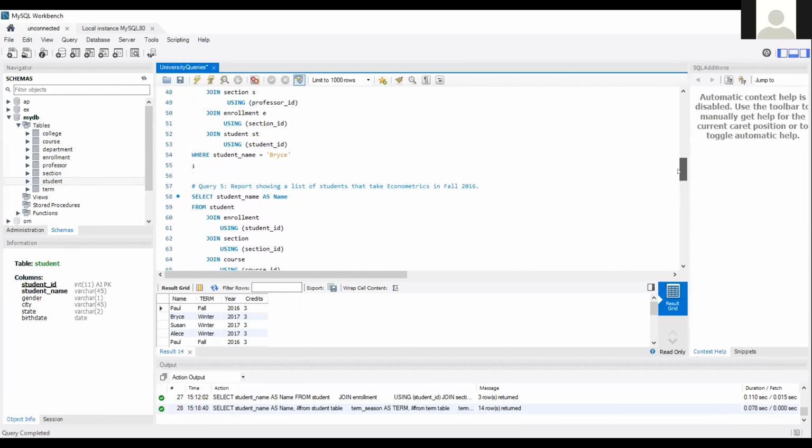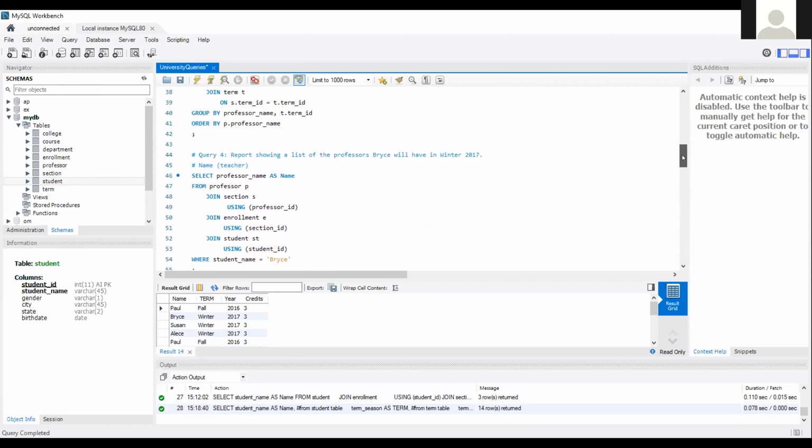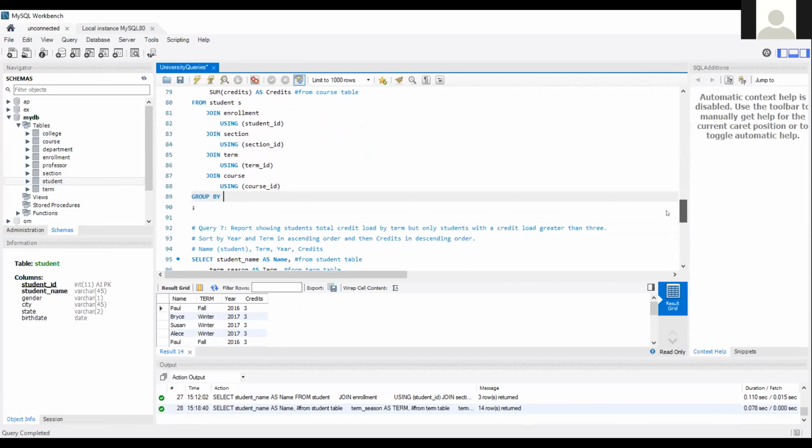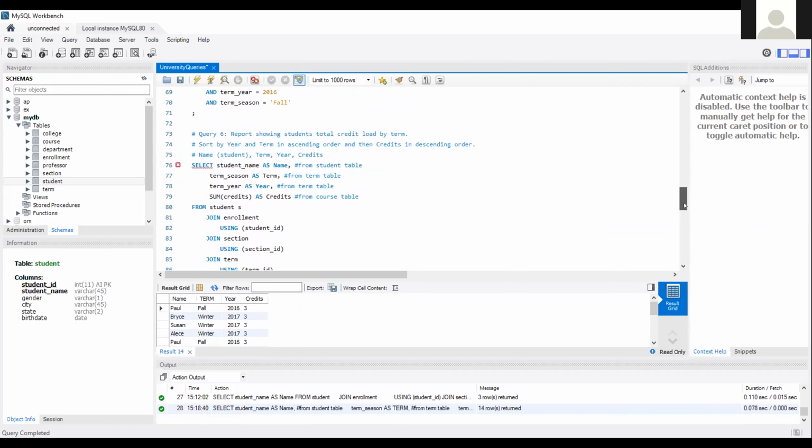When I do a group by, do I need the quotes? I don't, right? No, just using. Am I allowed to do and? No, just do a comma. You only use the and in where or having. Okay. So I grouped it by the student ID. Now I need to group it by term.